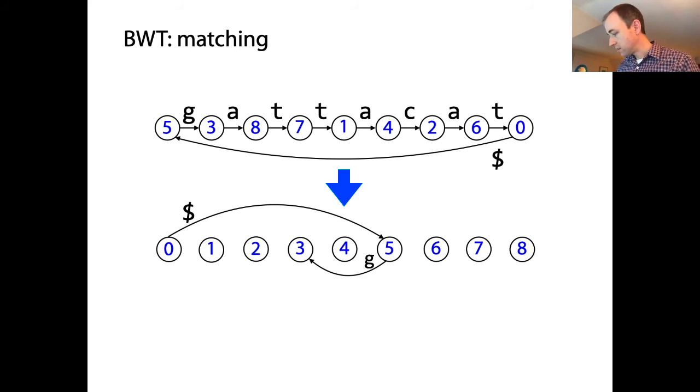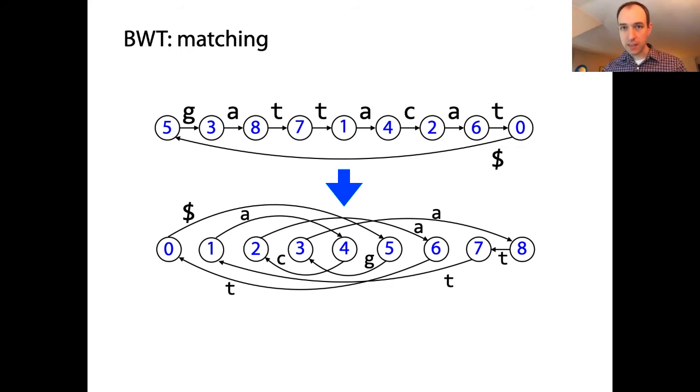And so on. I can do this now outgoing from node 3. I see an edge labeled A going to node 8. So let me do that one. Okay. And it should be pretty clear I can do this for the entire diagram. It's exactly the same graph. I've just relaid it out so that the nodes are in ascending order by their labels, left to right.